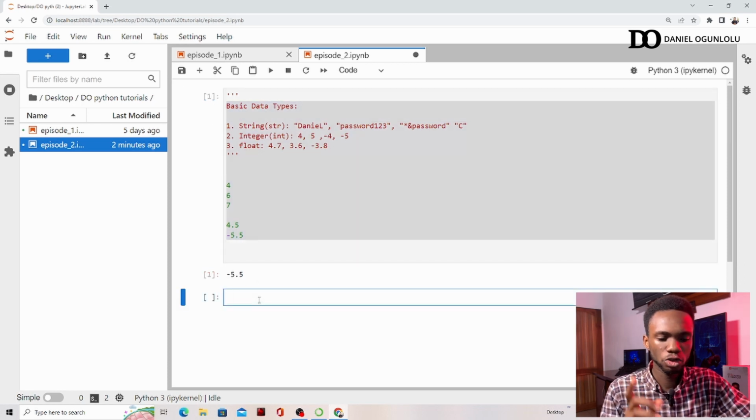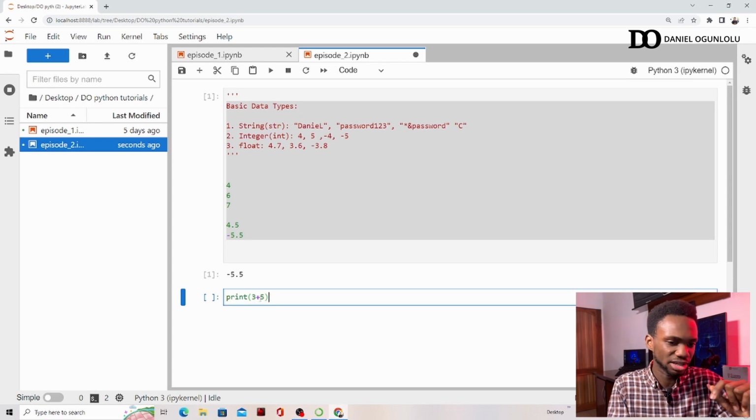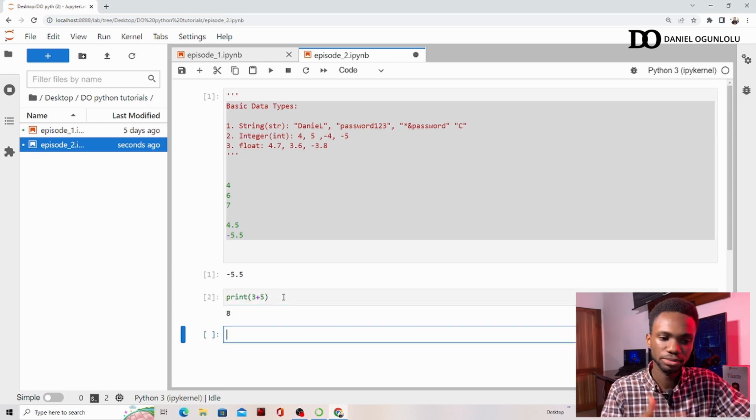So let's proceed here. What I want to show you is how objects belonging to different classes have different attributes. For instance, if I go ahead to do something like 3 plus 5, now we know that 3 is an integer, meaning that 3 is an object that belongs to the class of integer, and 5 is an integer also, right? So we have two integers here. Now when you try to use the addition operator, this is referred to as the addition operator in Python, with integers, what you get is an actual mathematical sum, right? So 3 plus 5 is going to give us 8, right? That is expected, right? Good.